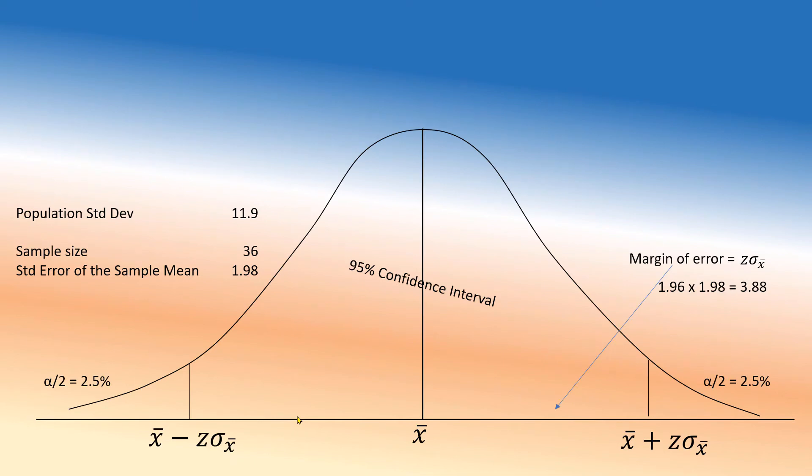Since we have a normal distribution, let's understand what this picture is. We're choosing 95 percent confidence interval which means we got 2.5 percent here and 2.5 percent here. If you look in a z-score table or Excel, you find z-score to be 1.96. So this will be x-bar from normal distribution.